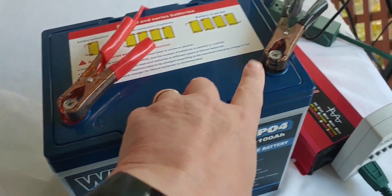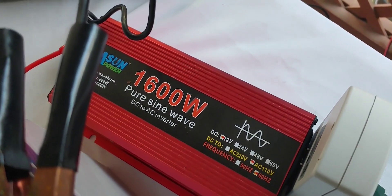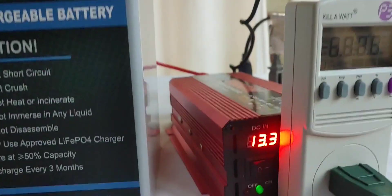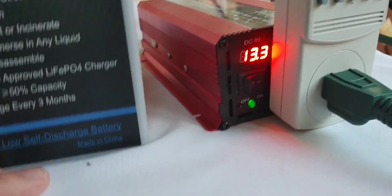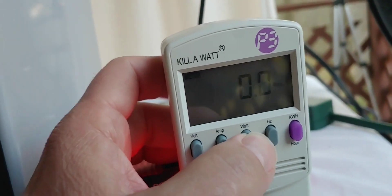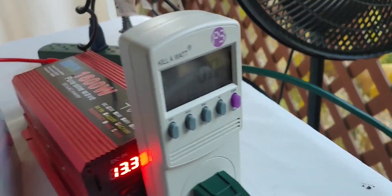I have the battery here with alligator clamps, as you can see. It's hooked to a little pure sine wave inverter, a very inexpensive one I got from AliExpress, and I've hooked it up to a kilowatt meter and two fans. We're going to turn it on. We have 13.3, which is the battery at rest — we charged it all up and let it rest. I'm going to take a look at our kilowatt numbers here, and it's zero, that's what we want. I'm going to set up these two fans, and I use fans because this is what a lot of people will use when actually using a battery like this. You won't have it hooked to your laptop seeing how much will come out — you're actually going to be using this in real life.